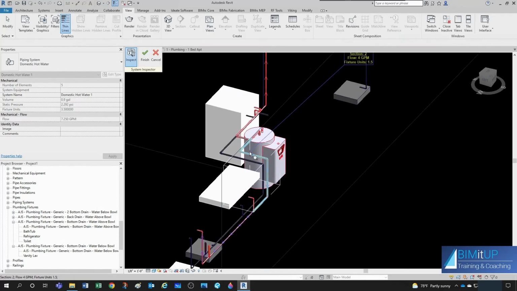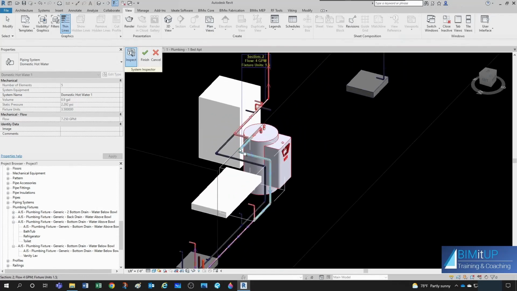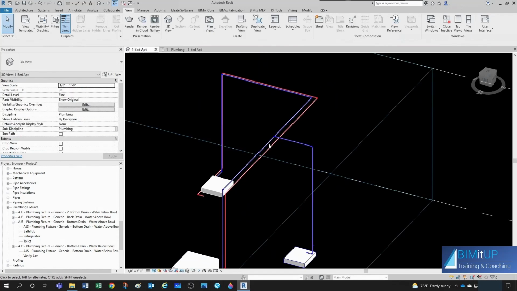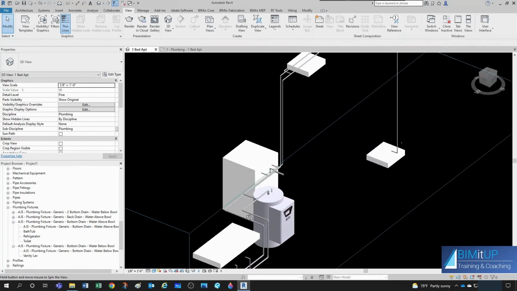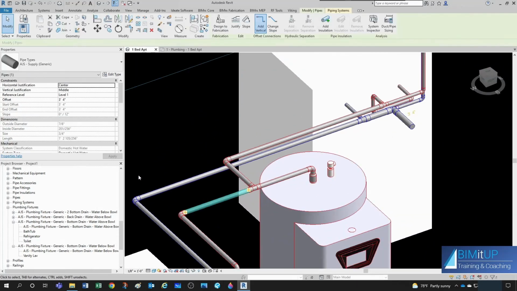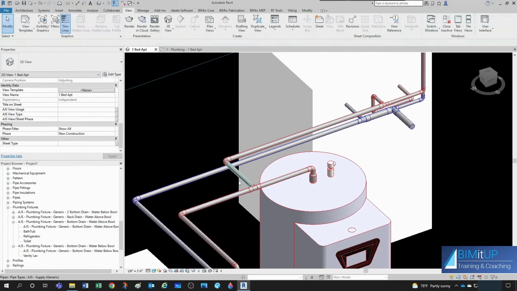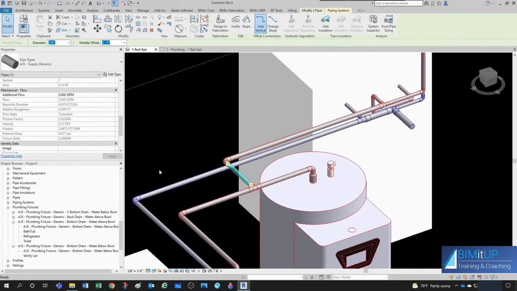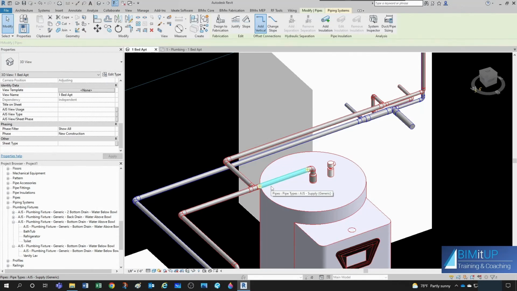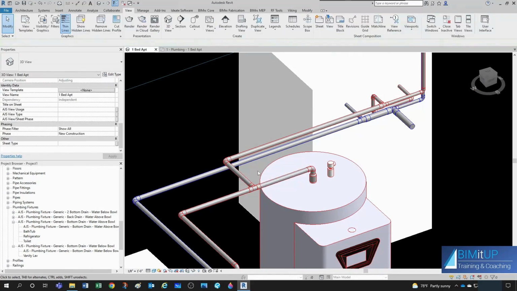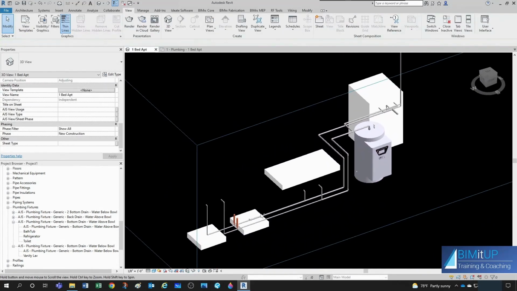And then this 1.5. And actually, I'm not a big fan of the system inspector. It's just to show off a little bit. But I'm going to cancel because you can simply click on the pipe. And then by clicking on the pipe, you know how many fixture units you have flowing through it. So I have 1.5 here. That's perfect. And then in this pipe, I had 2. So 2 plus 1.5, I'm expecting here 3.5. That's perfect.